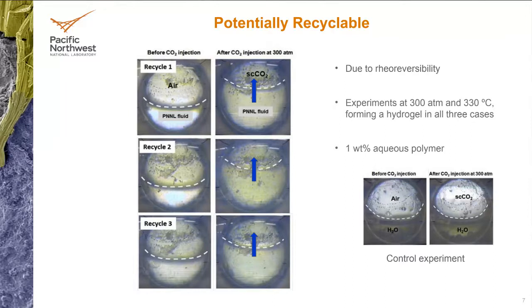We did obviously control experiments where we have only water, not polymer solution. And even at 300 Celsius, 330 Celsius and 300 atmospheres, we don't see an obvious change in volume. So yes, we say, okay, like I said before, we can use this change in volume potentially to generate work in the subsurface, in addition to the brute force that we use by injecting high pressures and high volumes of water in the subsurface to generate fractures.